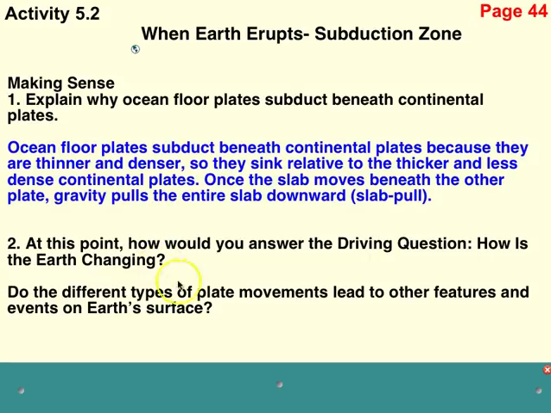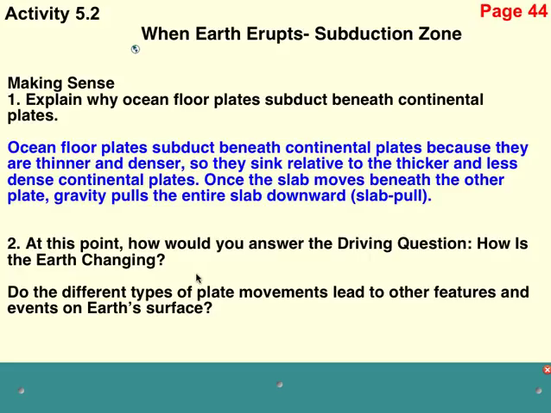So it's kind of a rhetorical question. There's no one answer. You can have lots of different answers. You can talk about how the plates are forming mountains and volcanic islands and how the plates are slipping past one another, and some plates are going underneath one another and forming trenches and subduction zones and island arcs. And when two continental plates come together, they're forming these folded mountains, these huge mountain ranges such as the Himalayas. So those are all good examples.